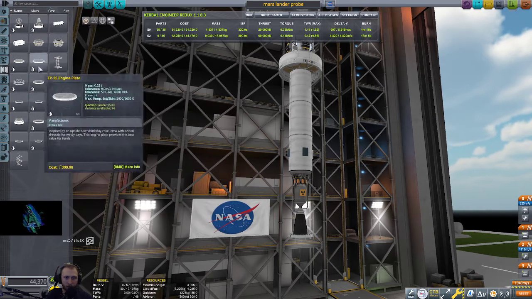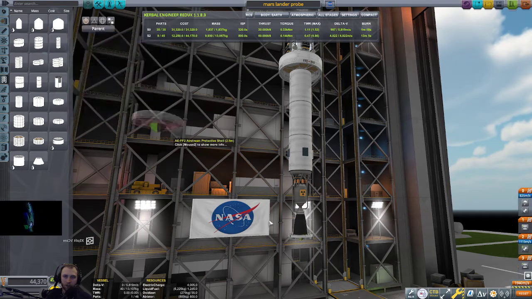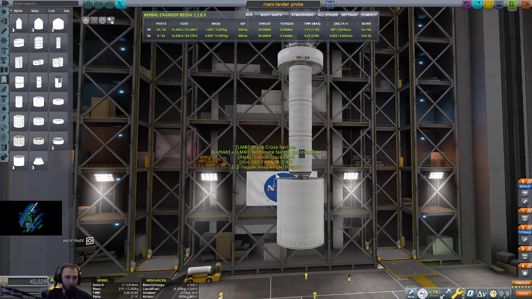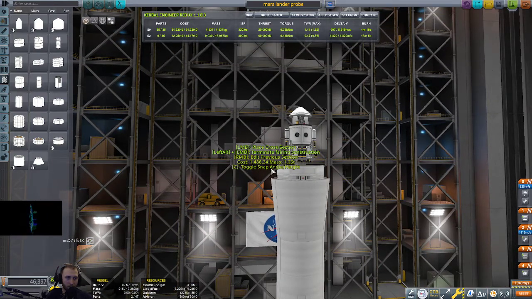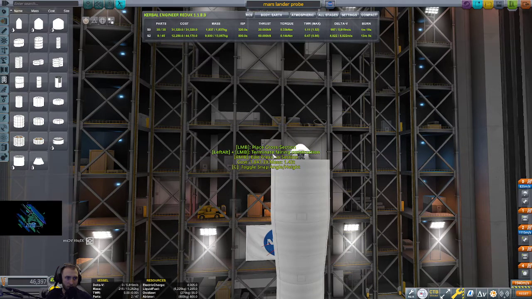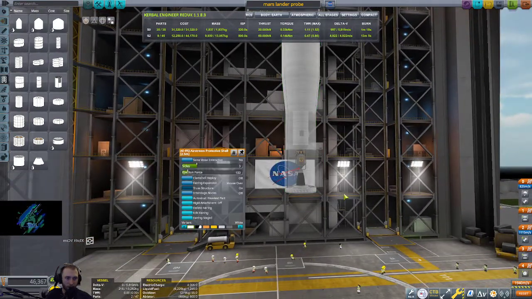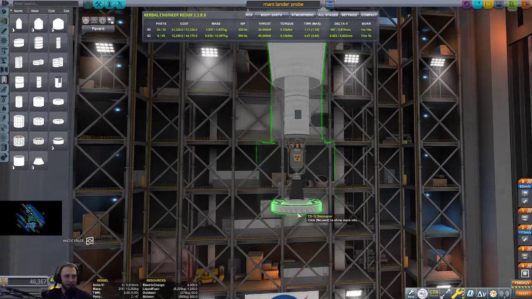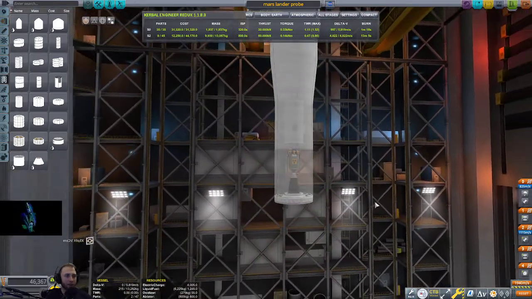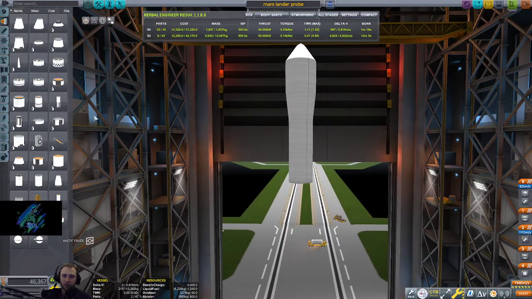Gonna get rid of those and plunk down a fairing. This is, yeah, okay, this is the 2.5 meter one. I think this is gonna be perfect. Now I wanna have that hole. Yeah. Okay, so a little bit of a wonky looking fairing, but also way better than many other fairings that I've built in my days. Because the fairings can look kind of weird sometimes, but this I feel like it looks okay.